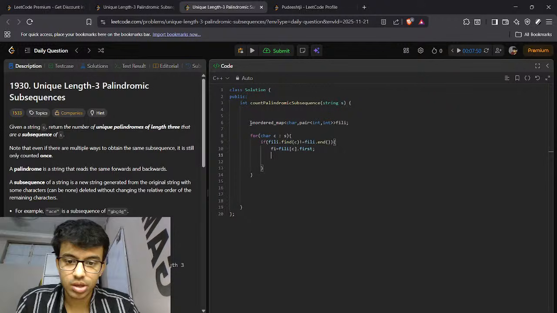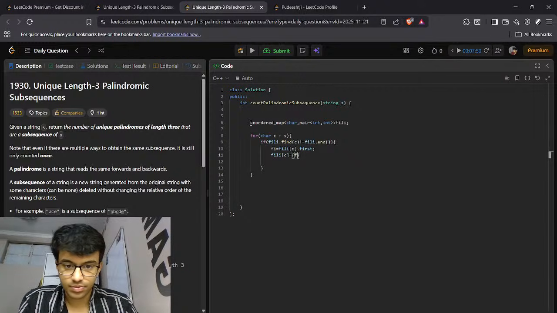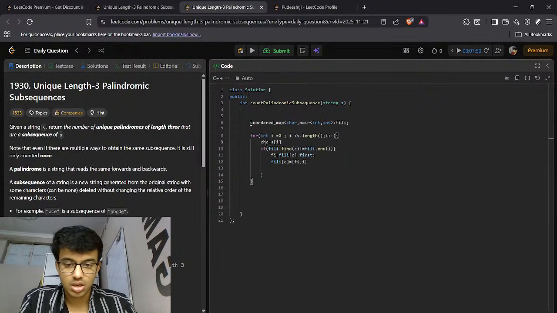Then feely C equals first index and the current index. For int i equals 0, i less than s dot length, i plus plus, char C equals s of i.